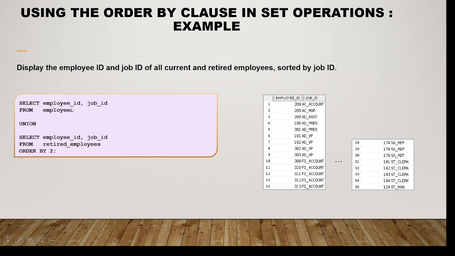So to avoid confusion over the column names, it is a common practice to order by on the basis of the column position. And if you omit order by, then by default the output will be sorted in ascending order of the employee ID. You cannot use the columns from the second query to sort the output.